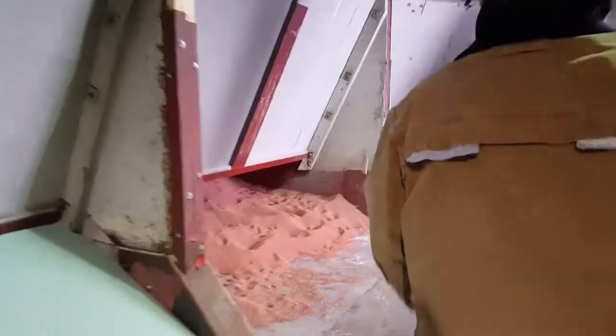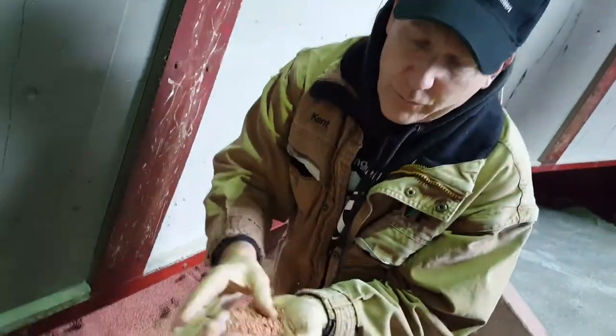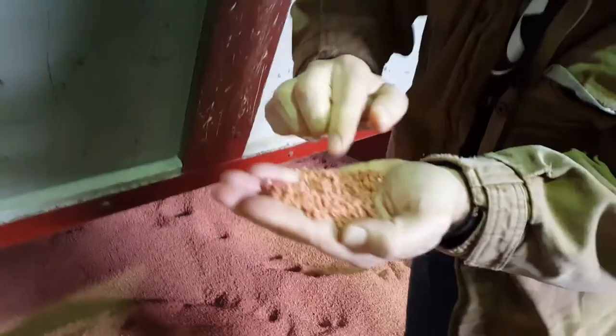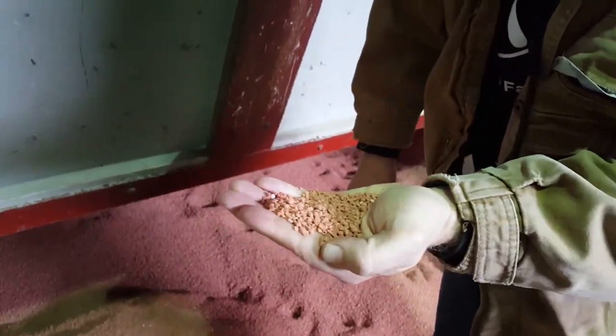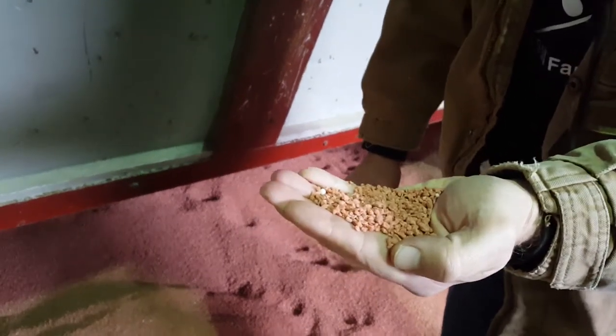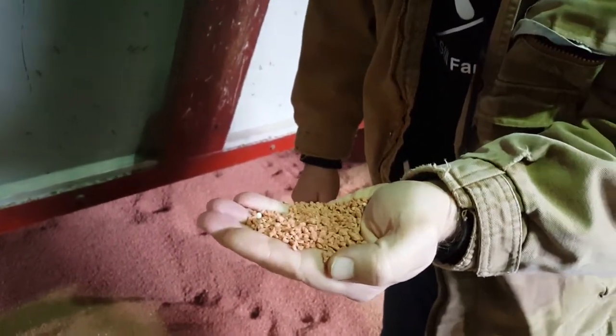This is another — remember the nutrient I was talking about that is responsible for drought resistance? That's this stuff. This is potassium — potassium chloride. So potassium, potash. Potash — it's really the same thing. Right out of Saskatchewan. That's Cargill — actually all owned by Agrium now, owns all of that.